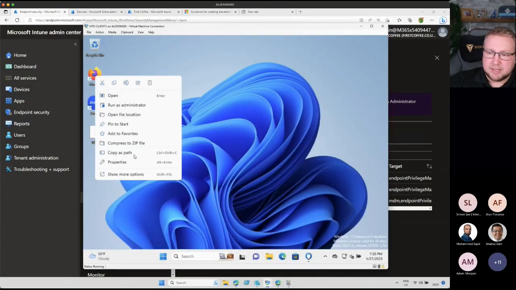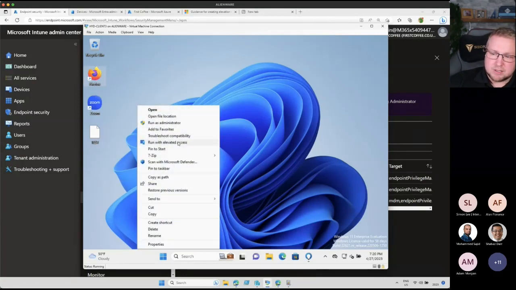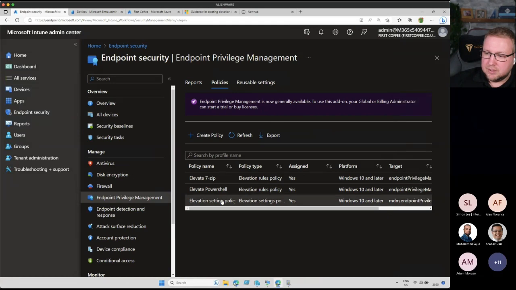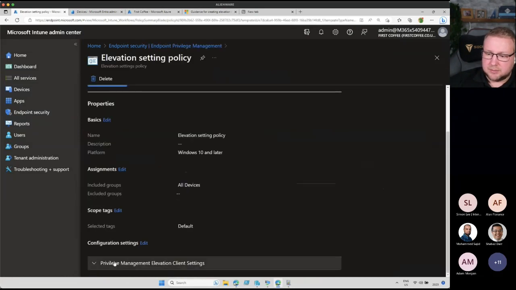So we'll right click, and from here in the Windows 10 version of the operating system, there's a little button here which says run with elevated access. For some reason, it's not in Windows 11 yet. It's in this show more options thing. So you have a couple of extra clicks, but you get to run with elevated access. And you can see it says, do you want to open this app as administrator? And you get continue or cancel because we require user confirmation. And then they get to choose continue, but we aren't asking them to provide a business justification, and we aren't asking them to verify it's definitely them in this case. If I was to have set this to set a settings policy to, where is it?